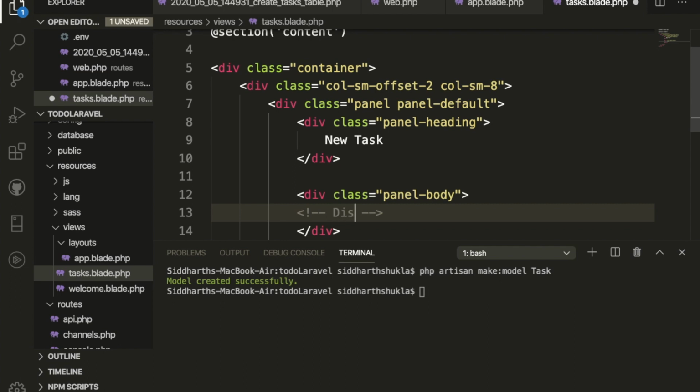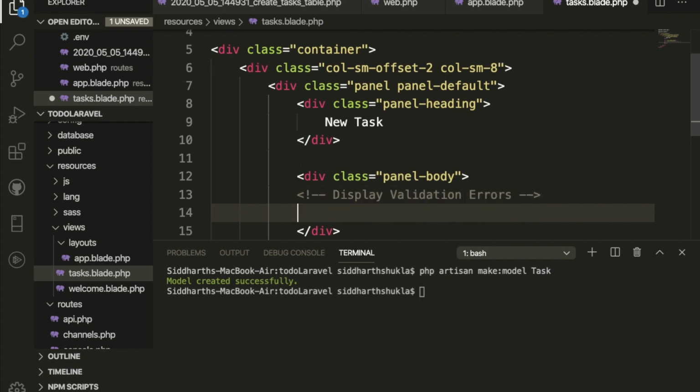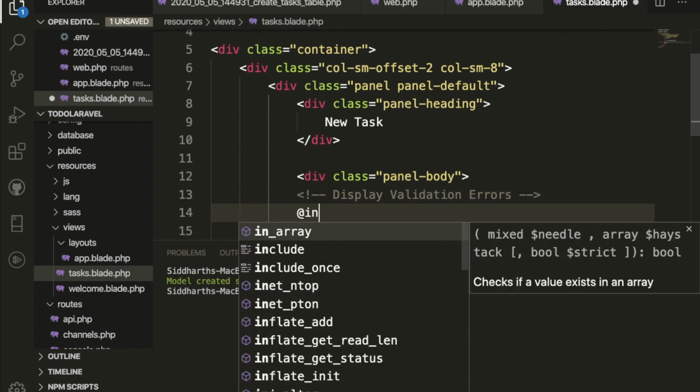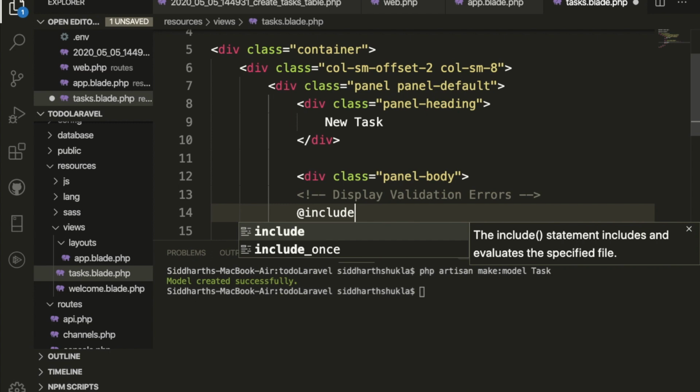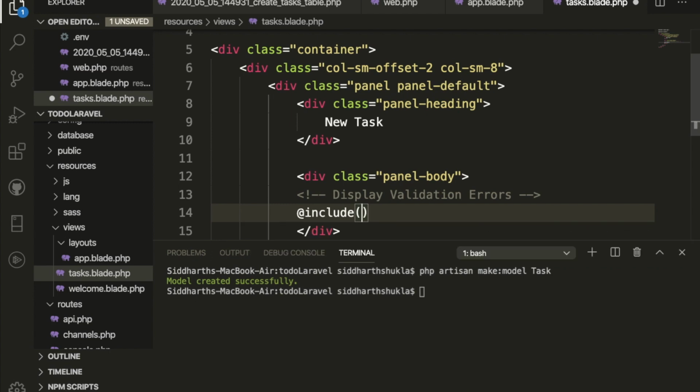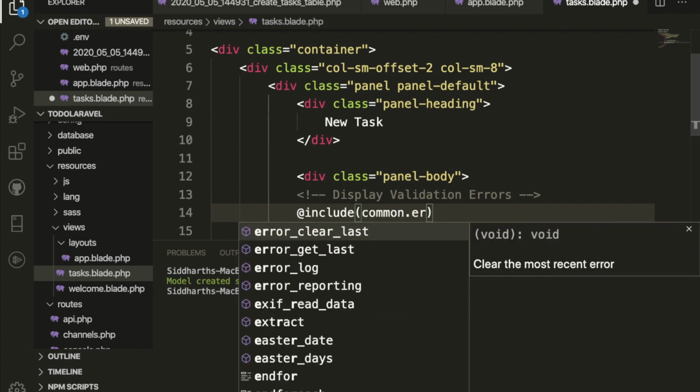Okay, display validation errors. Here we're going to include an errors file. Also we need to use one more file. I am going to create a common folder.